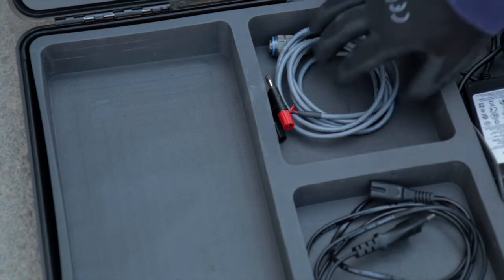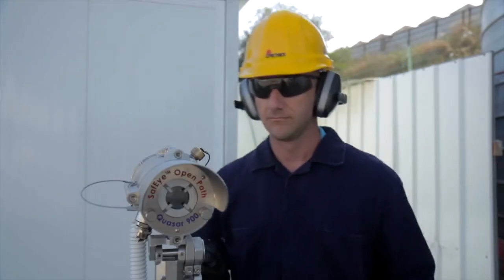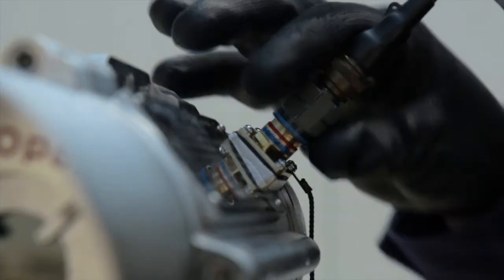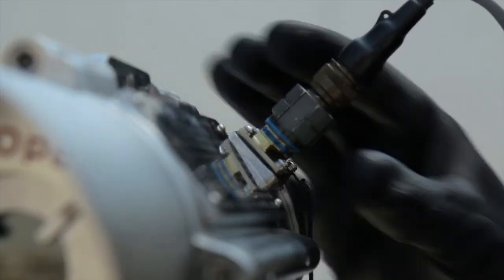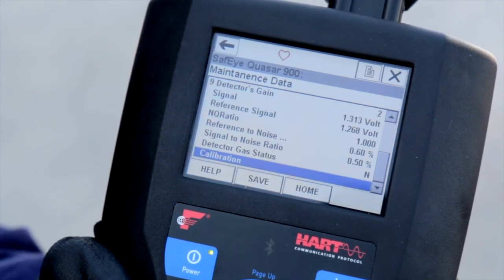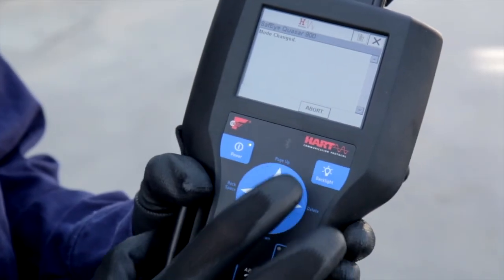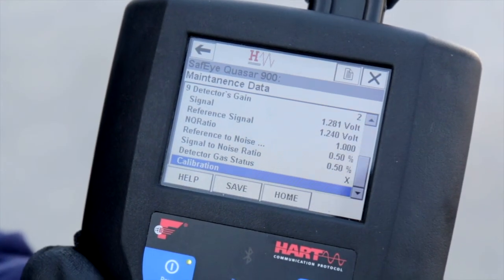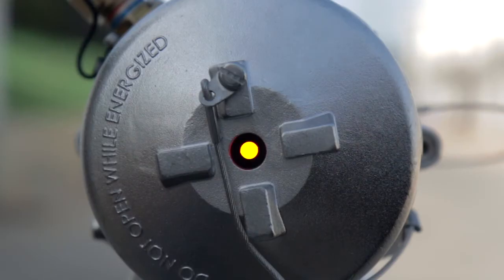For easier installation and maintenance, you can also use a HART diagnostic unit to perform zero calibration. Begin by connecting the HART handheld unit to the intrinsically safe connector located on the side of the detector. After communication is established, go to the maintenance screen and press the calibration button three times and wait until the detector returns to normal working mode.